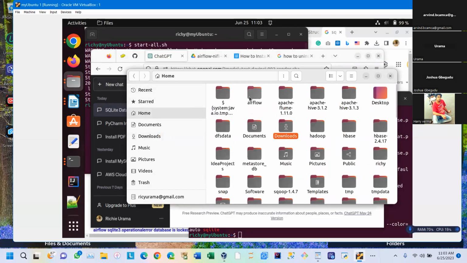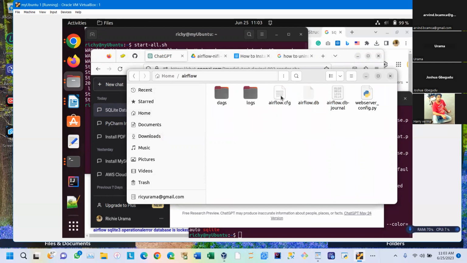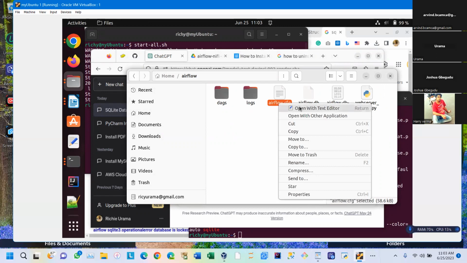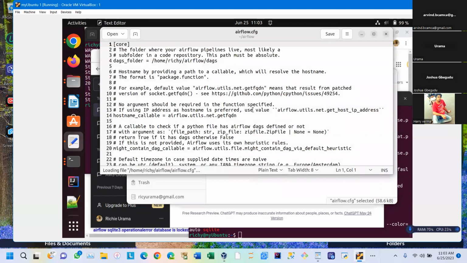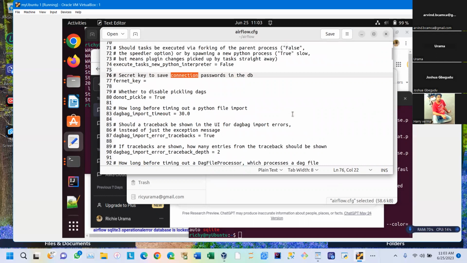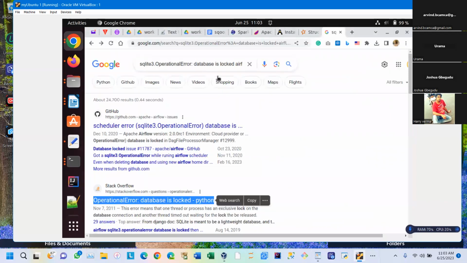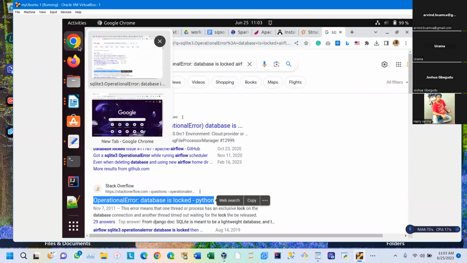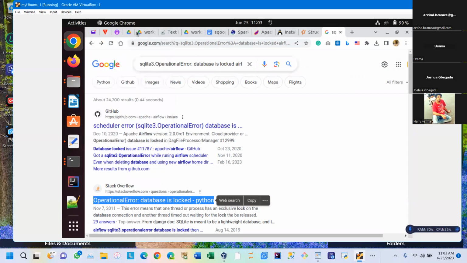Airflow configuration file. PHP file. Where is the AI?